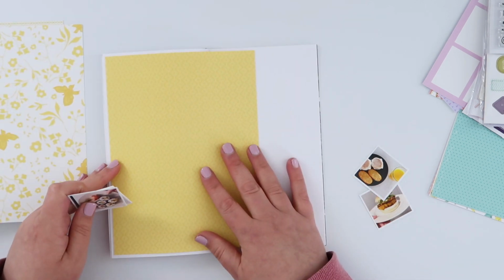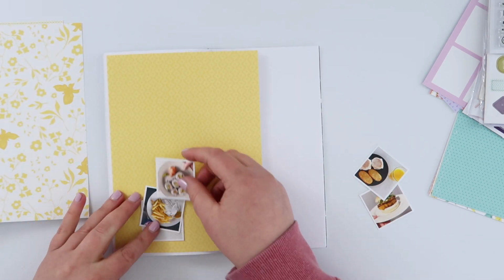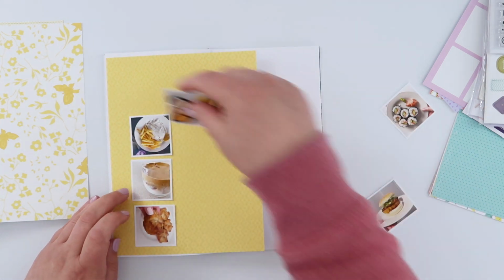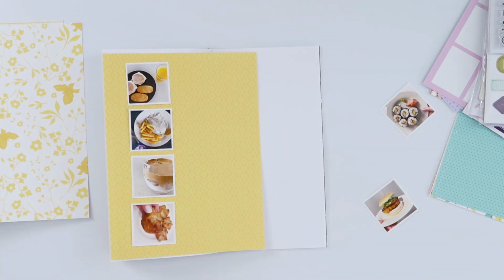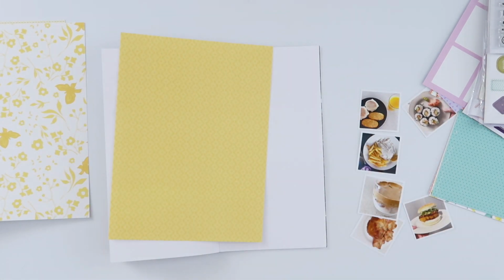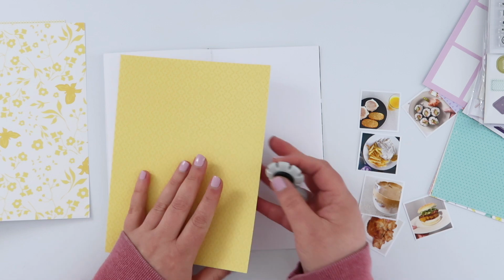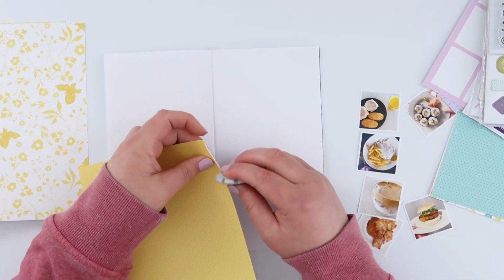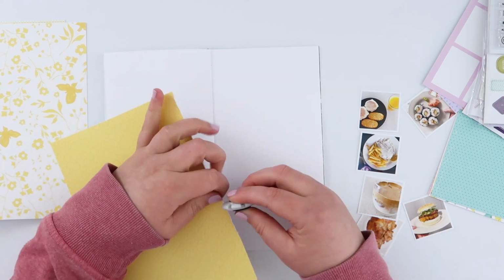I decided there was a lot of warmer tones in these photos, so I'm going to stick with a yellow color scheme today. You can see me just auditioning these photos here. These are the most appropriate ones for this color scheme, and I did pick out this more solid yellow paper. It's got a little diamond print on it, and I'm not actually trimming this down at the moment.